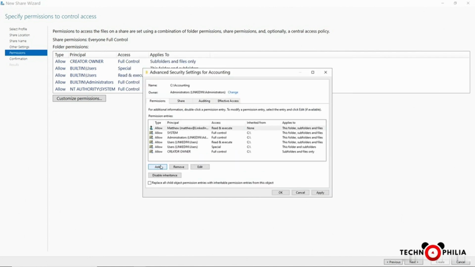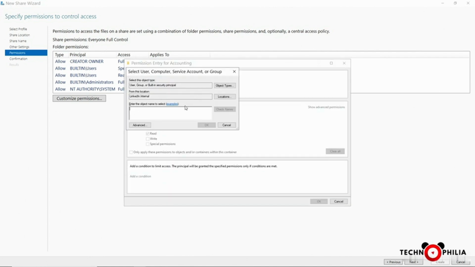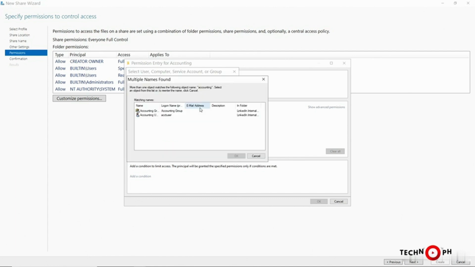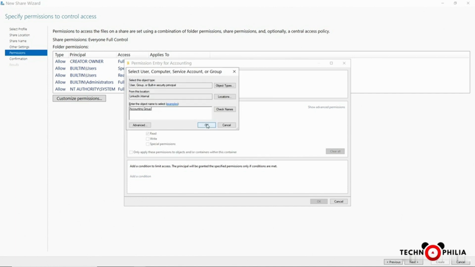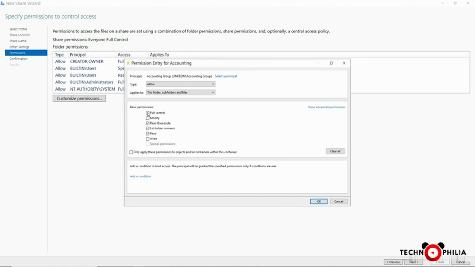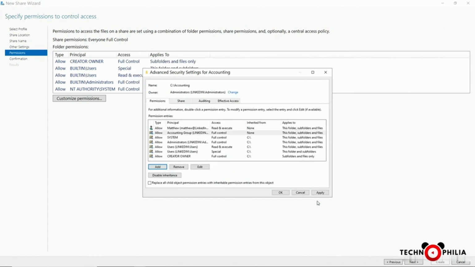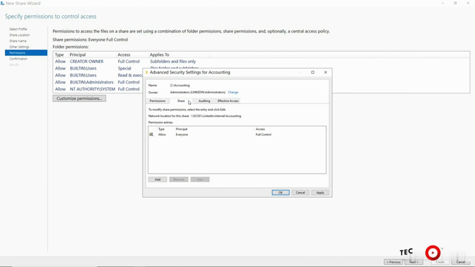I can also go in and select a principal and type in the group called Accounting. Now, Accounting has Matthew in it, as well as Jennifer and Joshua. So it has 3 different people all in the group. But in this case, I'm going to say full control and click OK. Now I'll go to the Share tab. It says everyone full control.